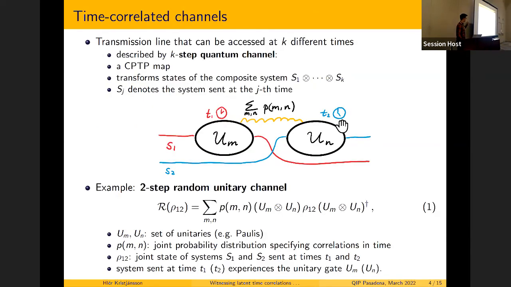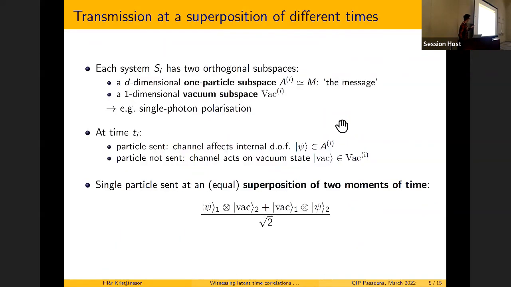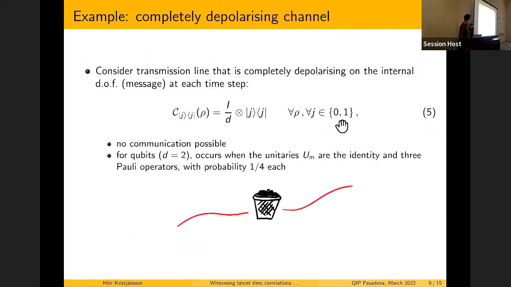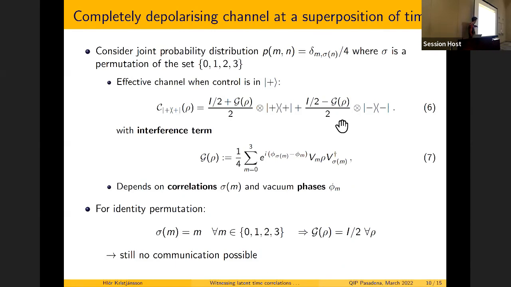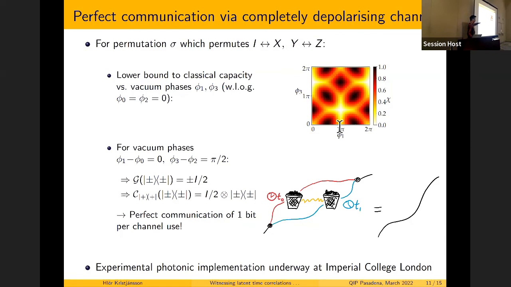Maybe the most easily imaginable correlations in a photonic setting would be from birefringence. If the channel noise comes from birefringence, and the time scale at which the birefringence changes is slower than the time at which you send two particles, then indeed what you said would be correct. But we showed earlier that the identity permutation, so if the noise doesn't change between the two uses, is actually useless. That's not helpful. We need some strange types of correlations.